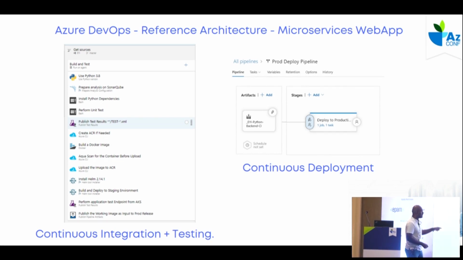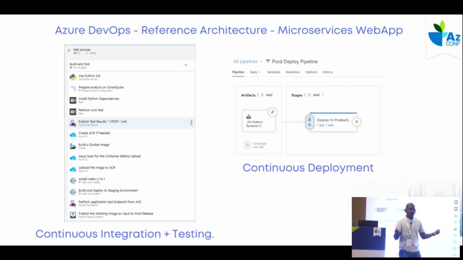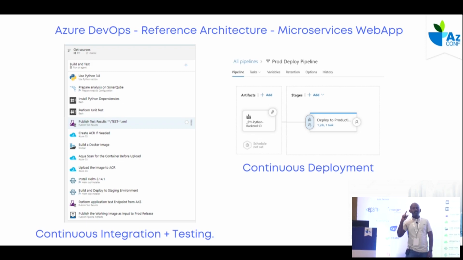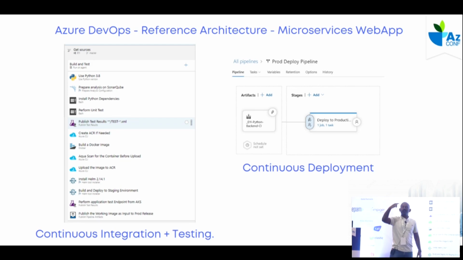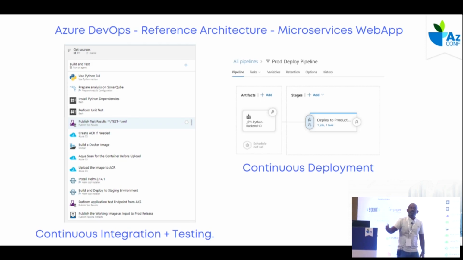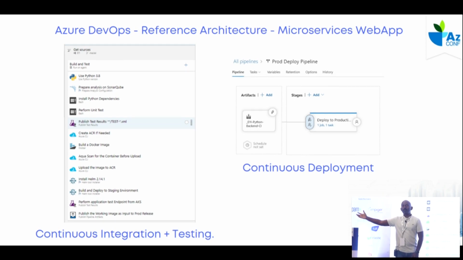Then they do the Aqua scan. So now, good, I took the code and did a quality test of my code there. Now I build a container. Why do I need to do the scan here? Because in a Dockerfile, people can import from another base image. That may have a vulnerability, okay? And we don't want code to go to production without testing. That's why they have Aqua Scan as a product which can do the container scan.